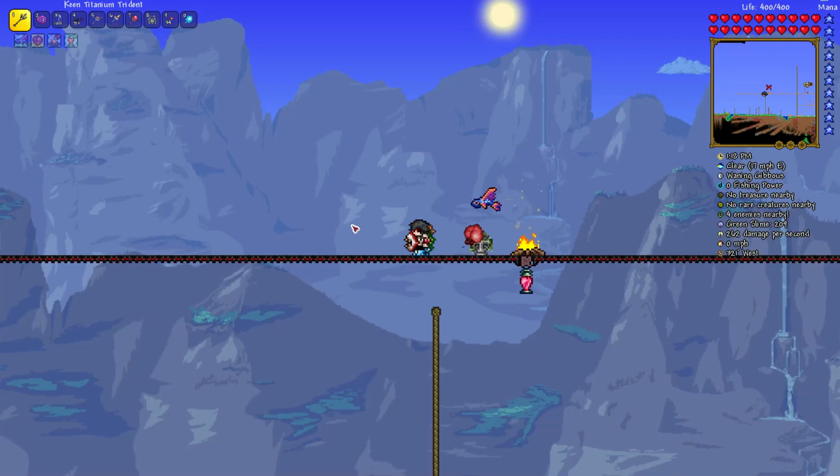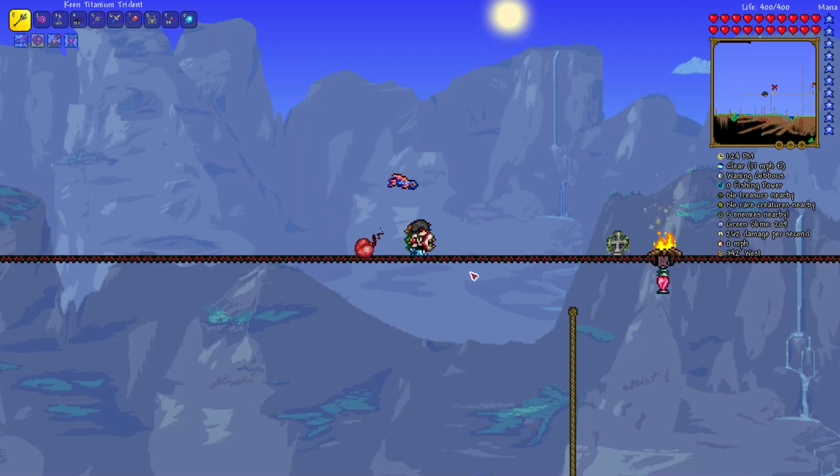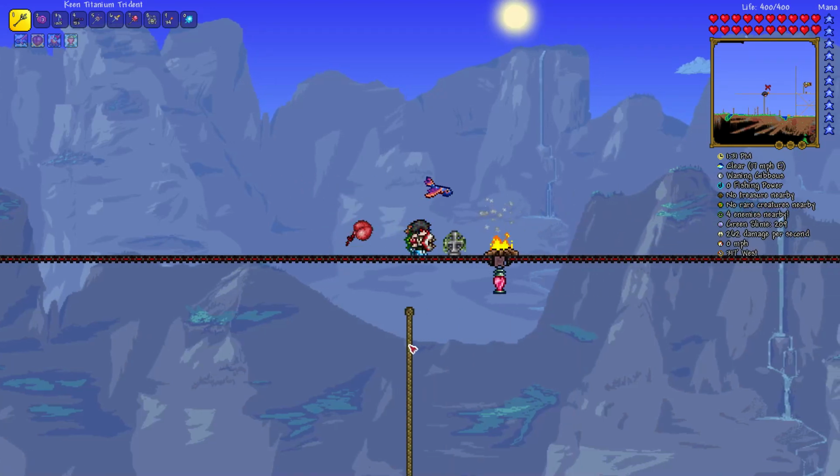That is actually a viable option. And also cannons from the pirate invasion. You can set those up, fire cannons at the Destroyer, because the cannonballs will pierce multiple segments, and ultimately that will do a ton of damage. I'm not going to do that today, but those are options.